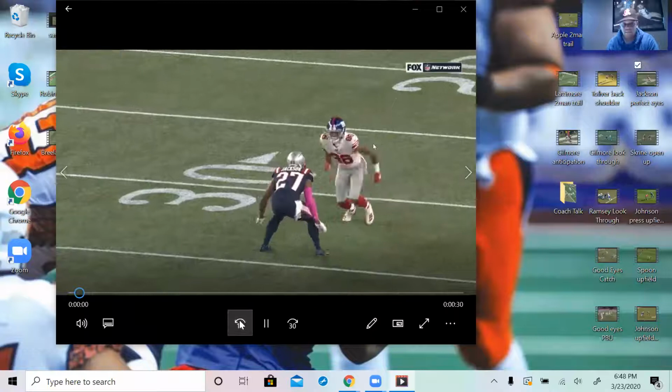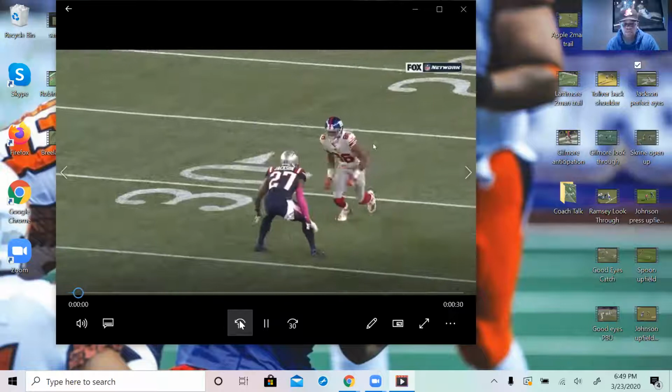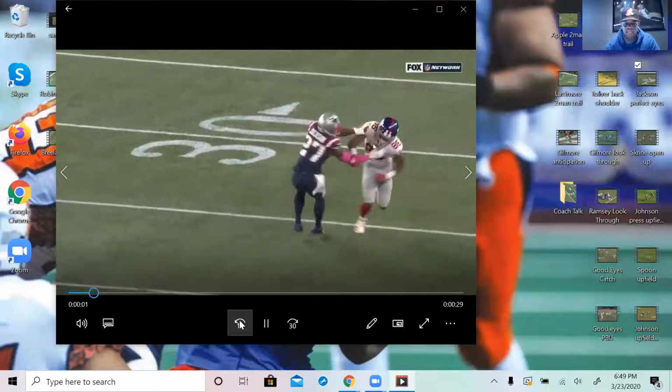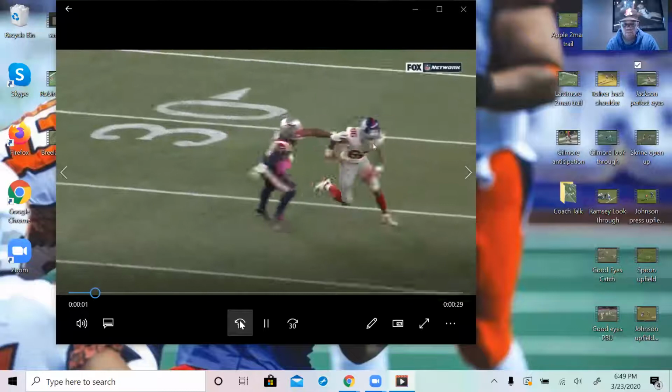Now, the one thing you do want to be careful of here, he shoots both hands. And a lot of times that'll lock your hips. See how he kind of had to whip open? Because he shot that, typically, especially if you're inside shade, I don't want to really shoot my outside hand, because if he gets outside of me, it's going to lock that hip. And you can see his hip lock, and he has to kind of whip open.